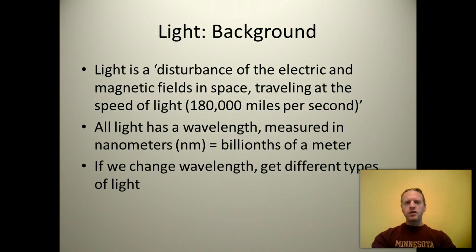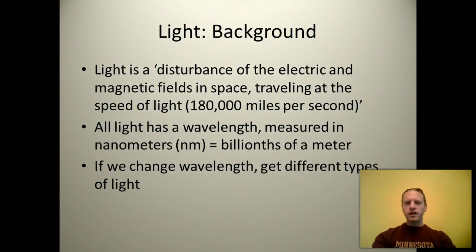So let's start off here. Just a background about what is light. I could give the technical definition. It's a disturbance of the electric and magnetic field, and so on. But basically, light is just a little particle of energy that travels through the universe. And our eyes happen to be able to detect this, but we can also use more advanced cameras and detectors to also detect this energy traveling through the universe. If you take a Physics 1 and Physics 2 class, we'll get into exactly what is light, and it does have to do directly with electric and magnetic fields, but you don't have to understand the exact details of that to understand the basic principles of light.